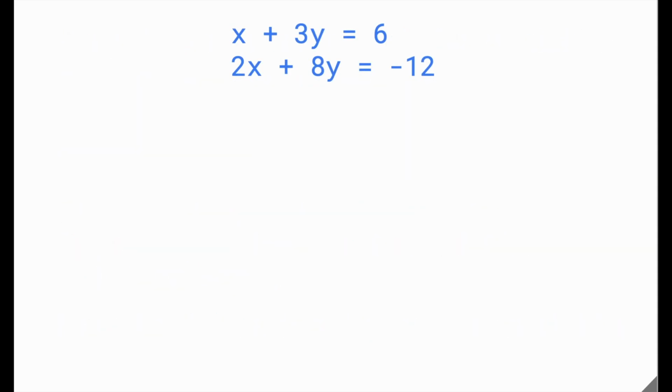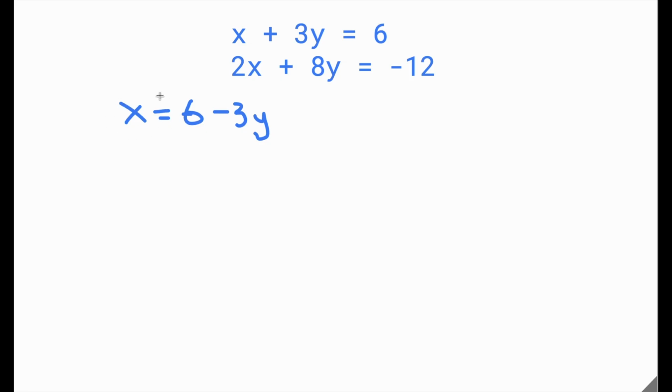Okay, so now we're just going to get into how we can actually apply the steps that I talked about previously. Looking at this example, we have two different equations. Like I said previously, step one is going to be picking one of those equations and isolating one of the variables. So I'm going to start with this top equation because looking at the equation, I can tell that it's going to be pretty easy to isolate x since there's no coefficient, and I should just easily be able to bring 3y over and get that by itself. So I'm going to say x equals 6 minus 3y if I were to just subtract 3y from both sides. Okay, so that's step one. Now I've isolated my variable x.